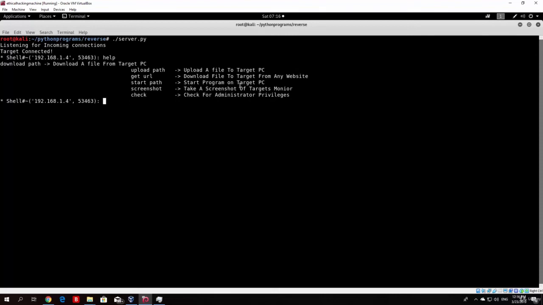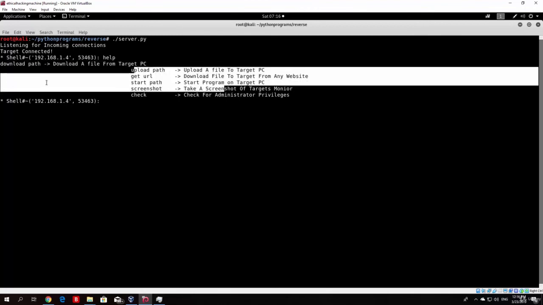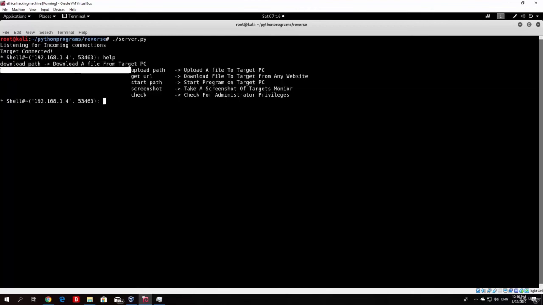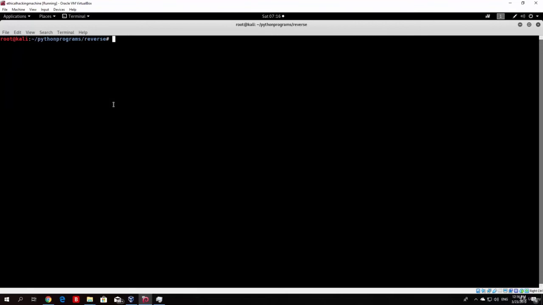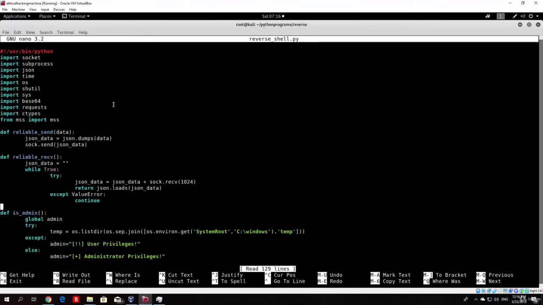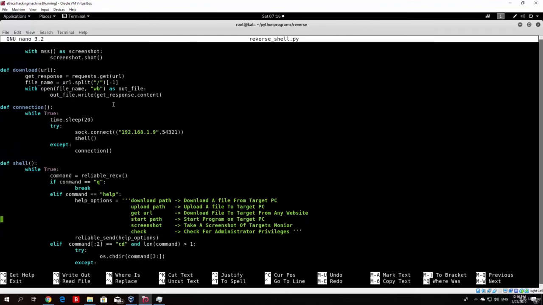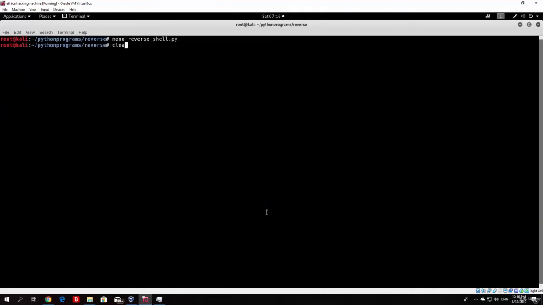So let me just show you what we need to fix in order for this first part to also be in line with this other part. So how can we do that? Just copy this empty space right here. We can press here Q. We can nano the reverse_shell.py. And right here all we have to do is add that space right here. Paste. Now this does look a little bit ugly, but this will fix the problem for us.